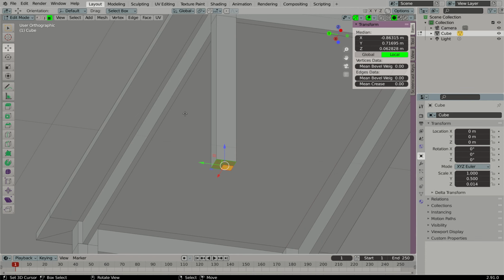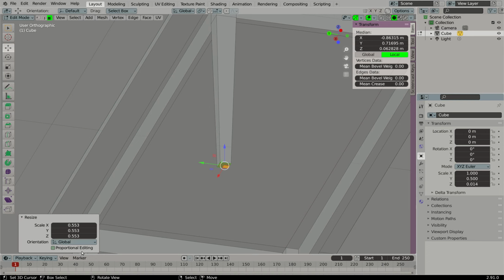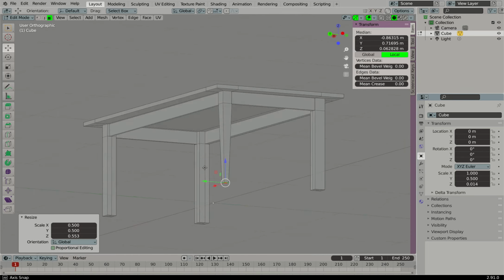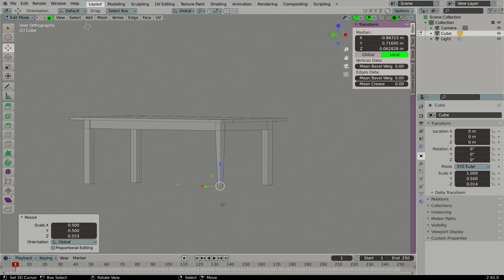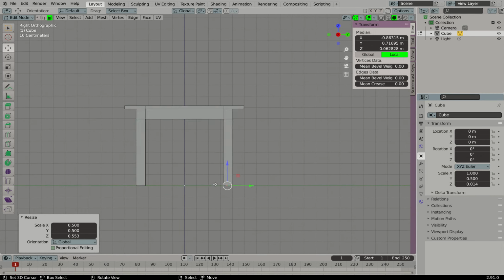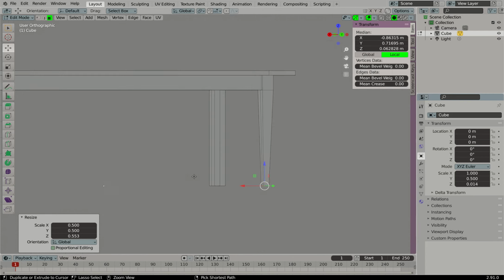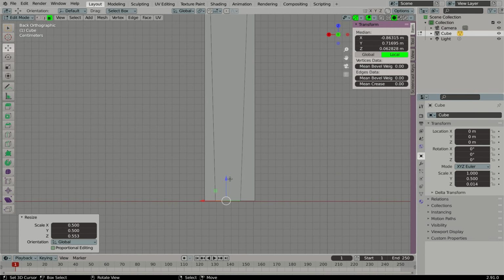And click S for scale. Just move the mouse cursor till you get what you want. This will say scale 553. I'm just going to click it to scale 5. Scale 5. Z you don't even need to worry about because we're not moving it up and down. So when I go to 3 here, I'm going to Control 1 because I, for some reason, picked a back one.